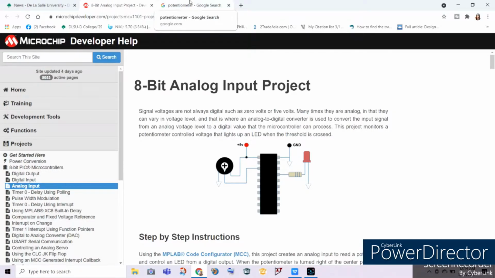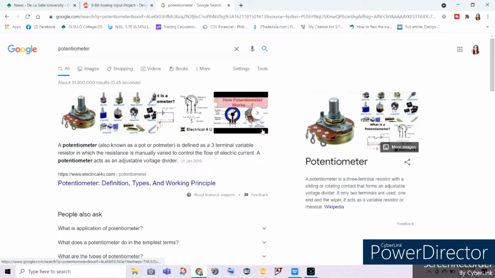To give you a heads up, we will be using a potentiometer, which is this one as you can see on your screen, a 3-terminal variable resistor. It is a kind of resistor, meaning it provides a resistance to our circuit, in which the resistance is manually varied to control the flow of electric current. So how do we vary the resistance of our potentiometer?